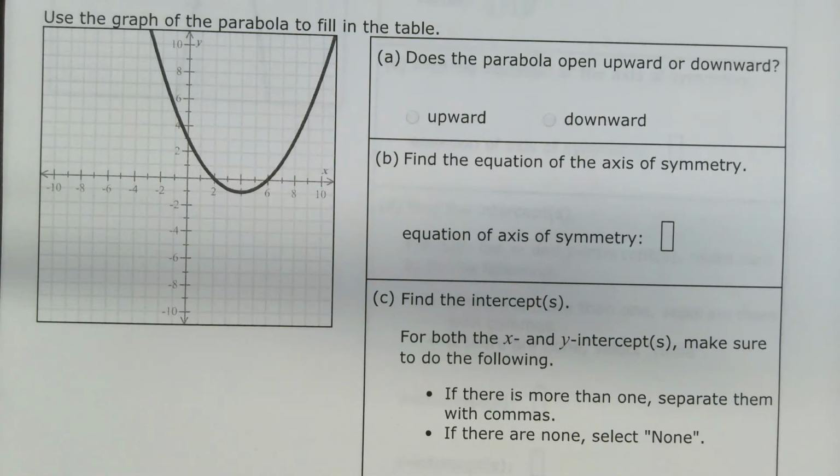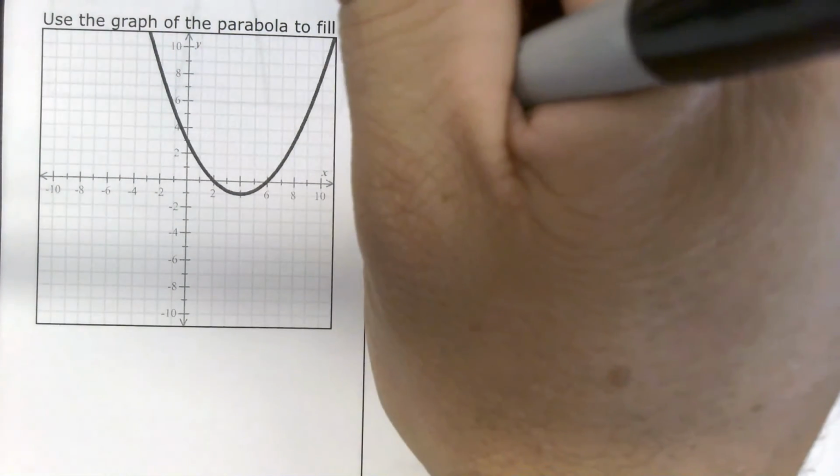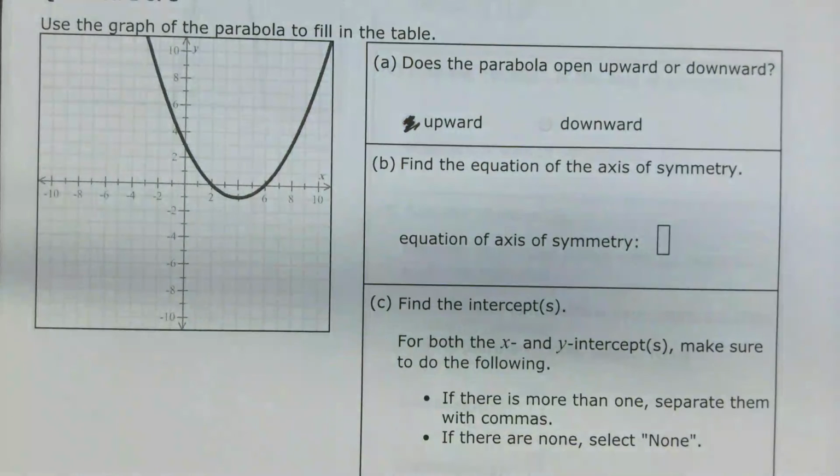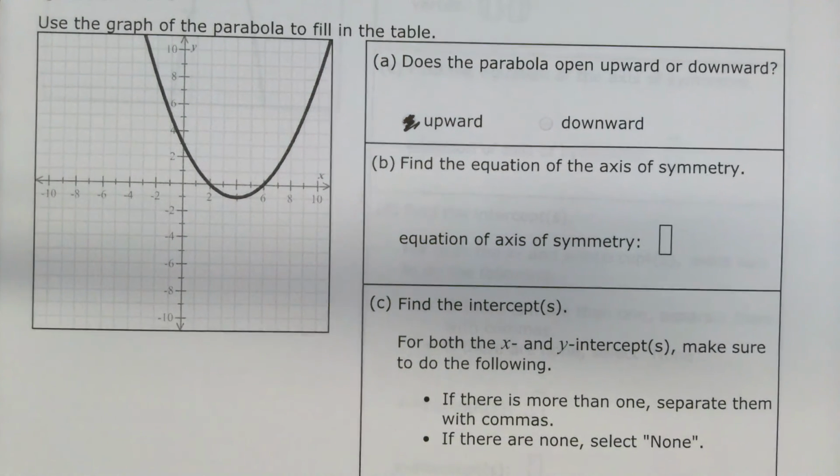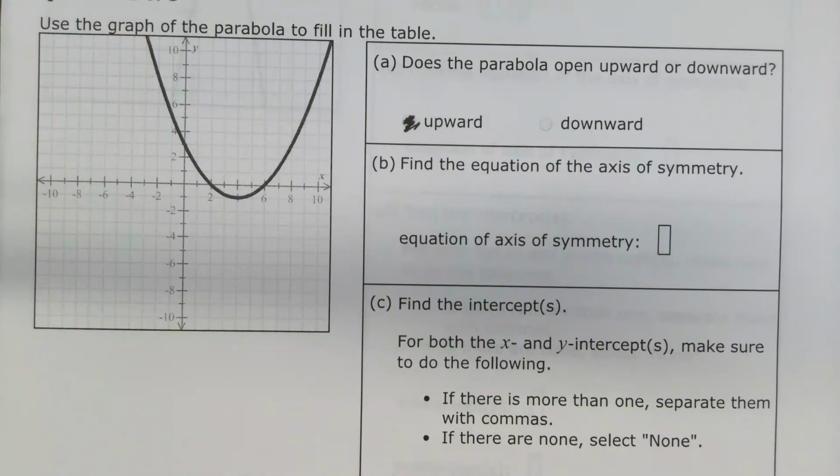So there's our graph. That is exactly what a parabola sometimes looks like. You guys are going to be graphing things that look just like that. First things first, it's going to say, is this open upward or downward? So does this one open upward or downward? Upward. I had a professor that said when the graphs reach toward heaven, they're opening upward. Because upward is heaven. When they're going down to hell, they're opening downward. Yeah, it was a wild day in math.